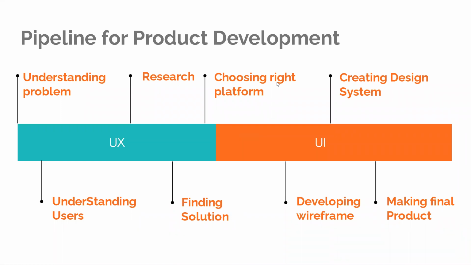A design system will have what the color theme will be, what the typography will be, the illustrations and images you are using, how the product is supposed to look, how the motion system works, and what UI kits you are using, like how the button will look, how we are going to send alerts and notifications, how a user is going to log in or make an account, what details we are taking from the user, and how the payment system will work. That part really comes in the creative design system part.